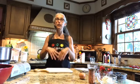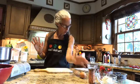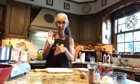So we are going to make our crust first. It's going to be the first thing that we're going to do. So let's just talk briefly about those ingredients. What we're going to need for that is part of an egg. So for the whole recipe, you're going to need 1 egg. So make sure you have 1 egg out. We're also going to need flours. So a 1/2 cup and 1 tablespoon of whole wheat flour and a 1/2 cup and 1 tablespoon white flour. If you don't have whole wheat flour, I know a lot of stores are out of it right now, you can just use white flour. That's totally fine. And we're going to need 1 tablespoon of sugar in our crust.